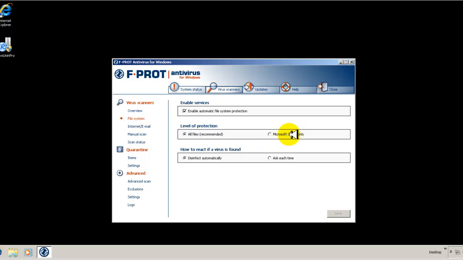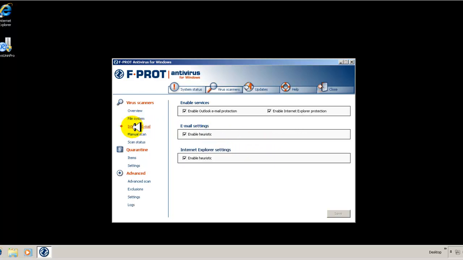Not exactly sure why anyone would want to just protect Microsoft files, because those seem to be the ones that are genuine and malware free. Then, how to react if a virus is found: you can disinfect automatically, or you can select to ask each time what you want to do.